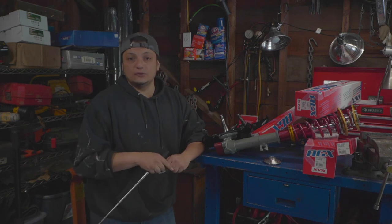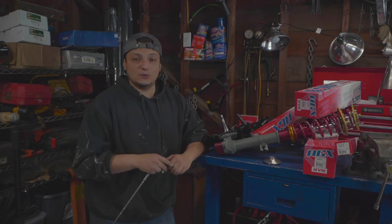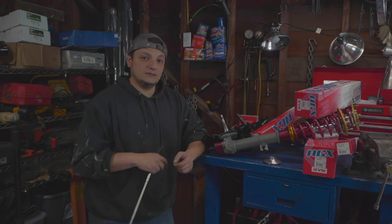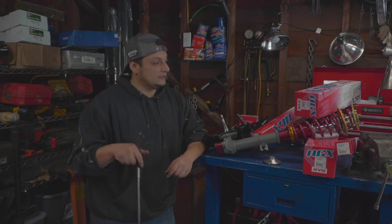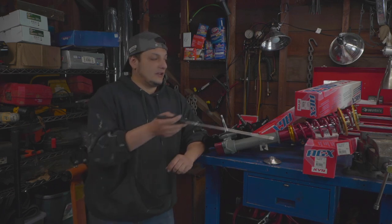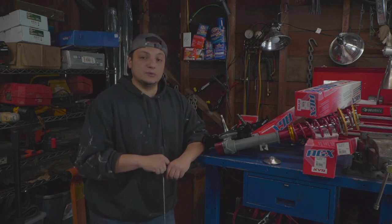I'm currently a full-time grad school student, so anywhere I can save some money to buy books and pay for tuition or whatever, I will be down to do it. If you have the space and the time and the know-how, I say it's totally worth it. Plus, another benefit is these are now serviceable. So next time, I just have to change the insert, if I want to continue running the same setup, as opposed to buying a whole new one.